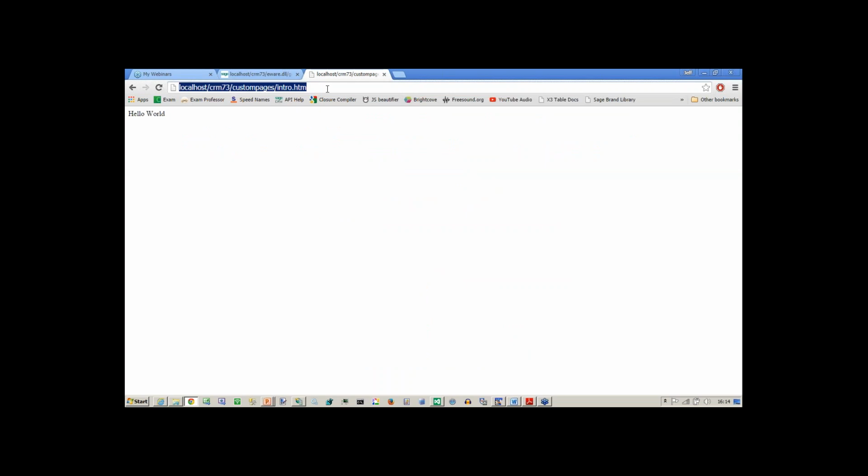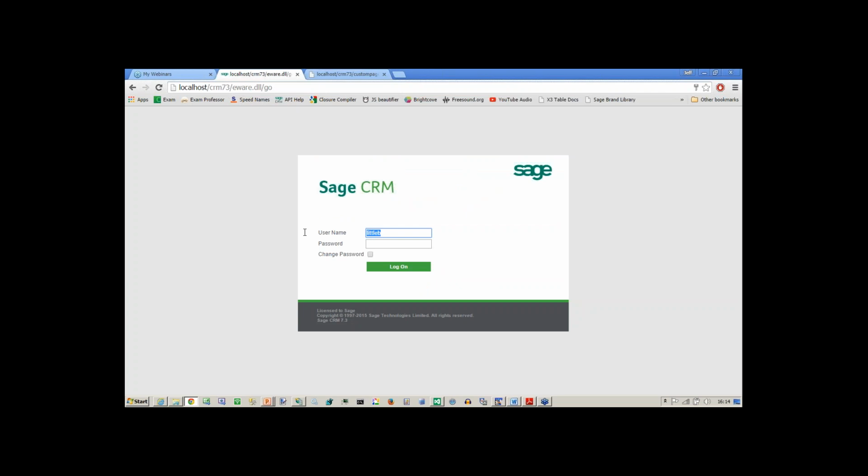Now, the normal way that we would use a file and incorporate that file into CRM, and this is necessary in order to start thinking about how we shape and use the files. If we go in to log on into CRM, remember this is what I want to get across: anything that we're doing, I have to put it into the context of how these files are used within a CRM environment.